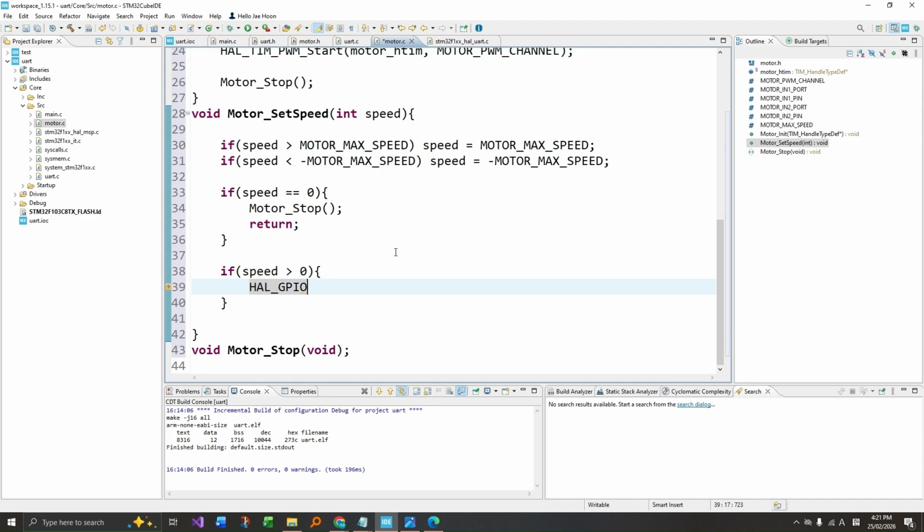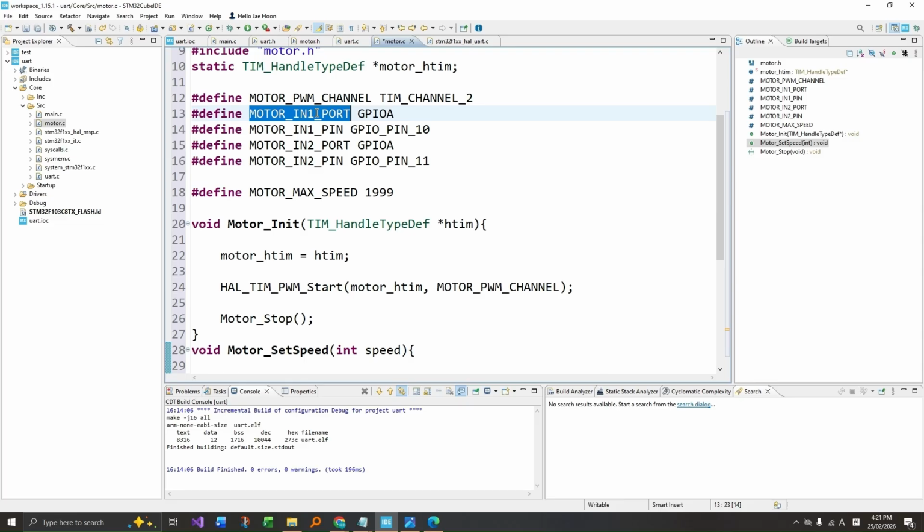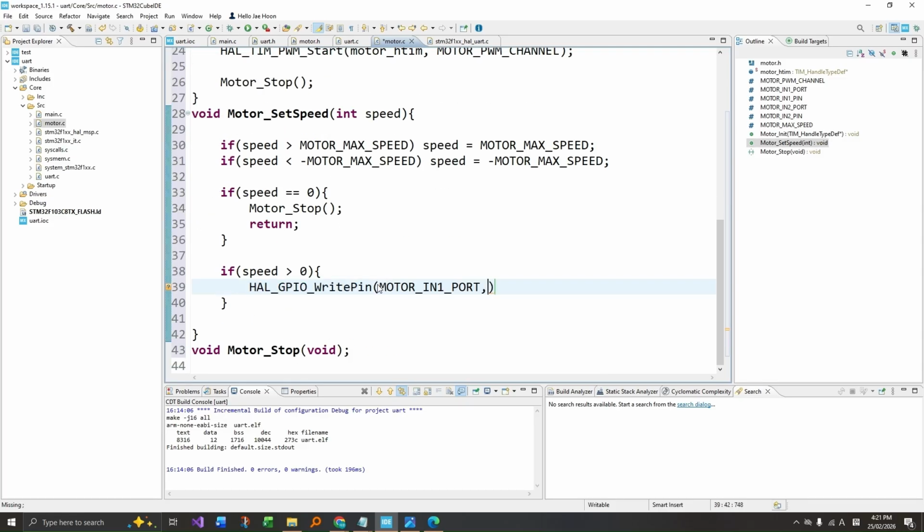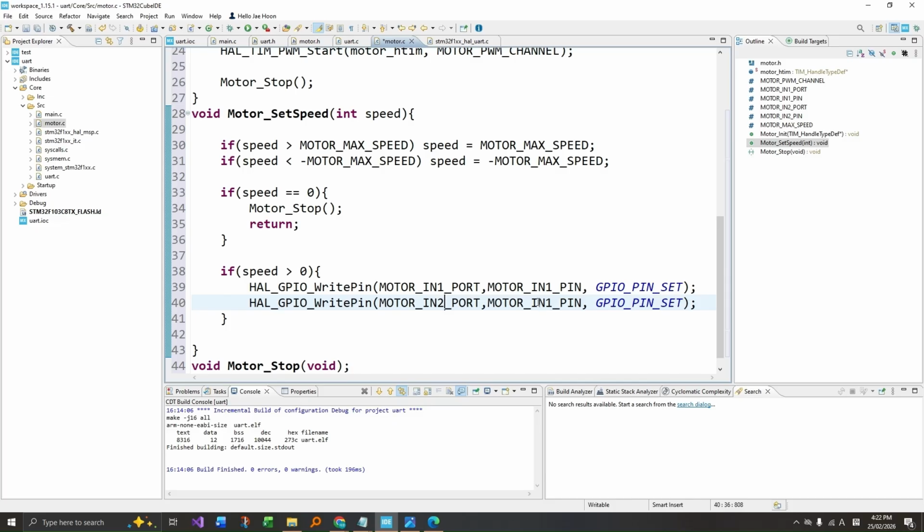Call GPIO write pin on this port, and it must be pin for the second parameter, and GPIO pin set. And if I reset the second port, second pin, reset, then it goes forward.